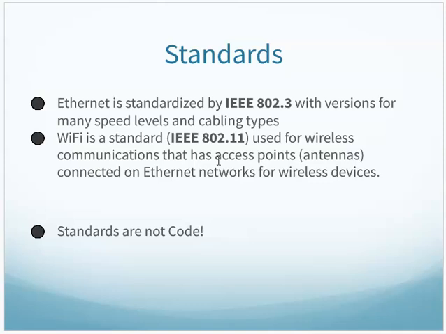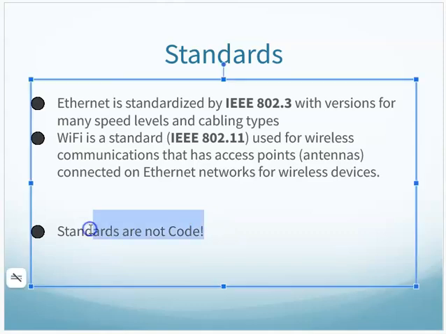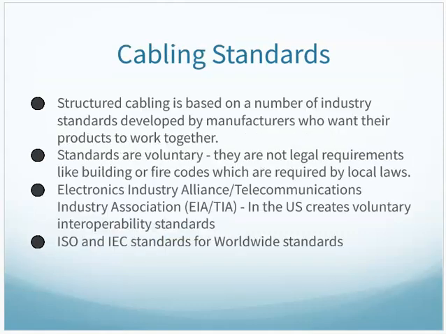They remind you again that things like IEEE 802.3 make standards for Ethernet and for communications. Wi-Fi is 802.11, there's various forms of that for wireless communication. But these are standards for your electric signaling and moving of data. And they also remind us standards are not codes. We'll touch on that again as well.